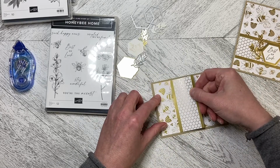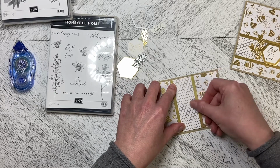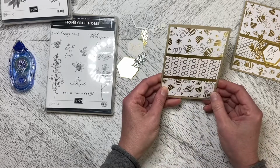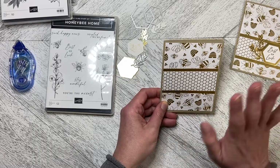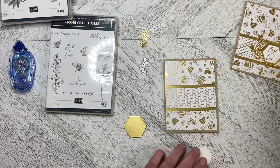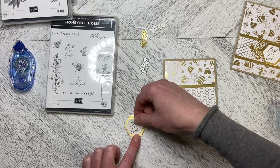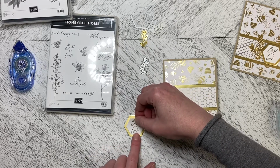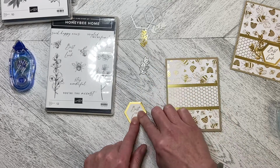And I'm going to pop it about there on this one, I think. Let's make sure I'm straight and even. And there we go. So I'm putting this one kind of more towards the middle, mostly because I wanted this bee to show like it was facing up. Okay, so I am going to adhere this to my hexagon. Just checking to make sure I'm still in frame. And pop that down like that.